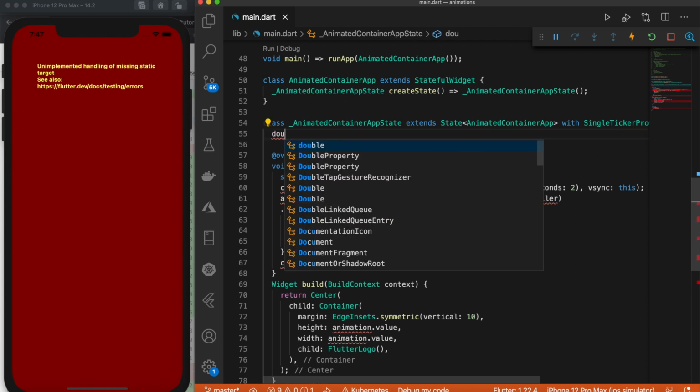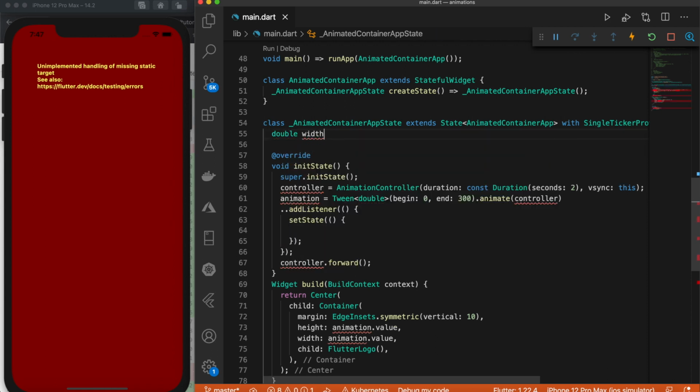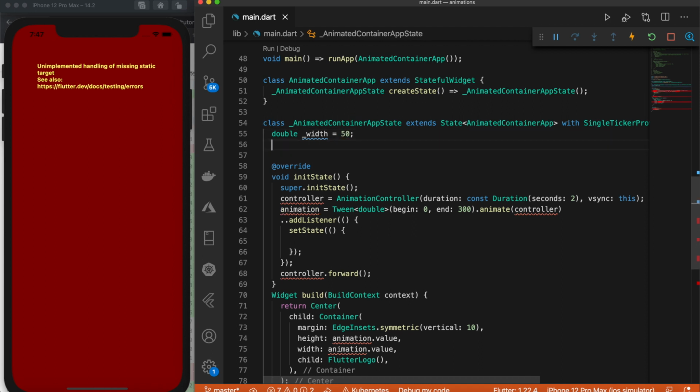Instead, we need a double width. We'll set this equal to 50. And we need a double height, also equal to 50. And this will be the starting size of our container.